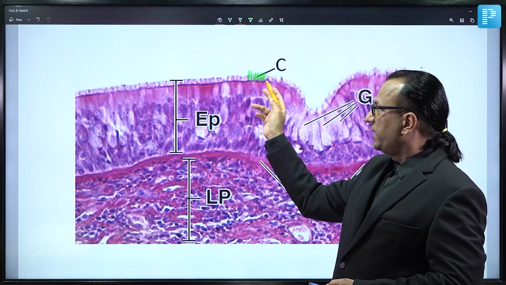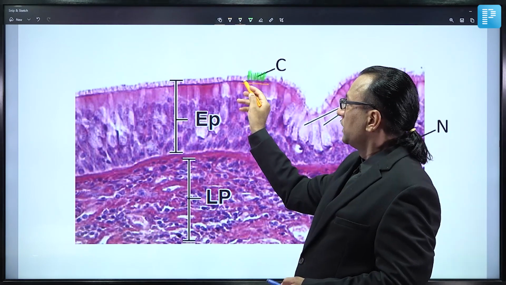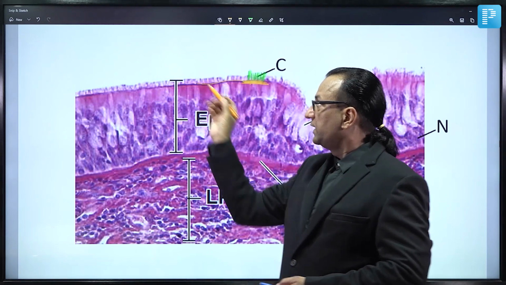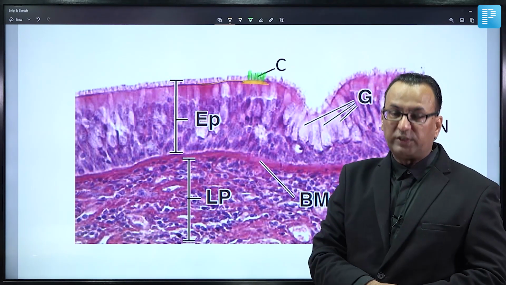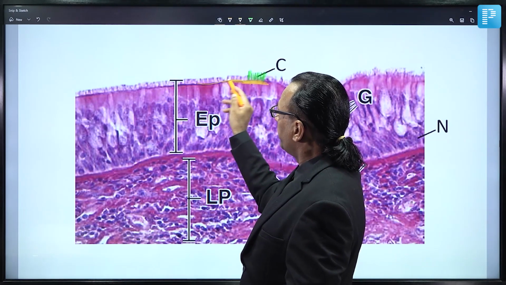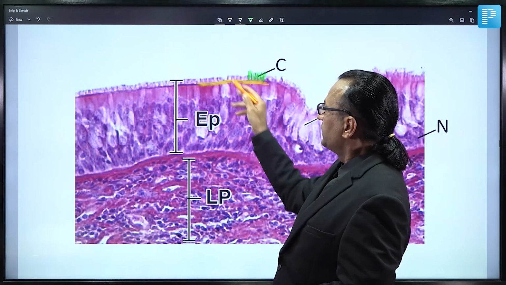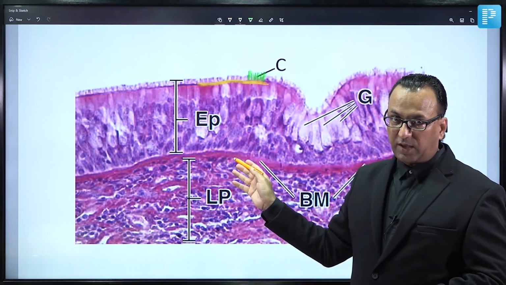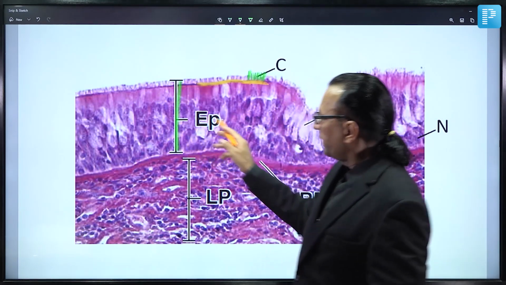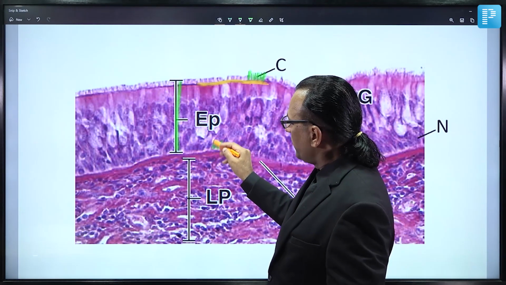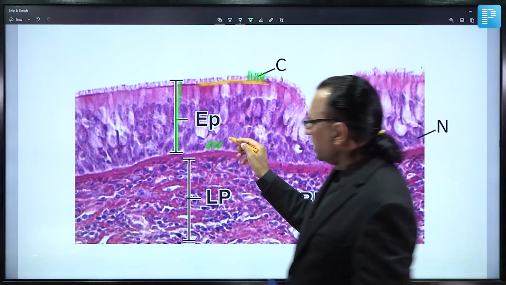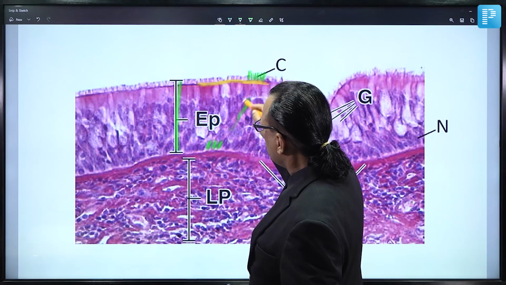You will notice at the base of the cilia, there is a deeply eosinophilic line being observed. That is basically the basal bodies, which help us to move the cilia. And it appears like one deeply eosinophilic line under the cilia. Cilia are on the apical surface of the epithelium, which we can see here, the pseudo-stratified ciliated columnar epithelium. Multiple levels of the nuclei. Some of them are basal cells, shorter in height, and then there are taller cells as well.